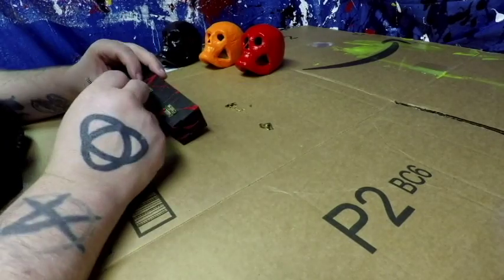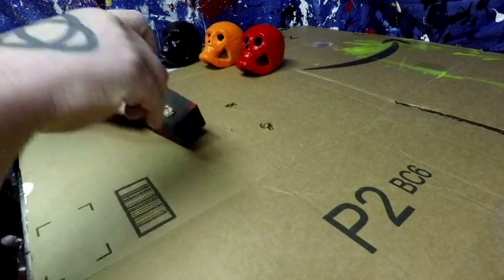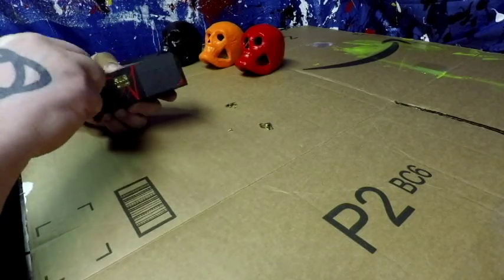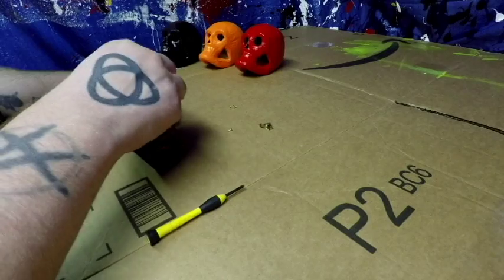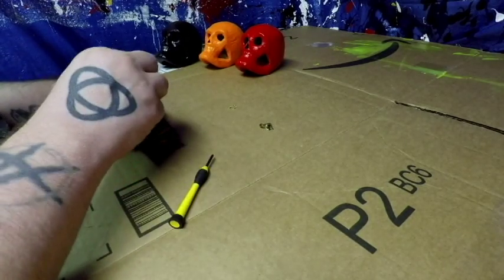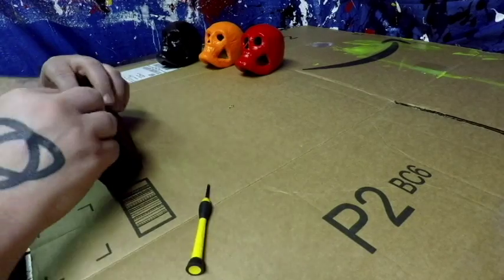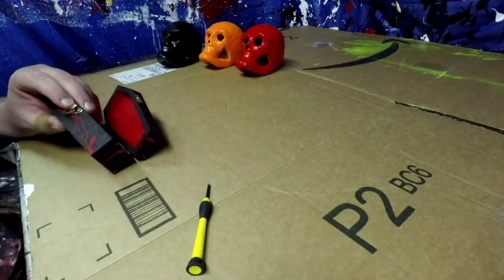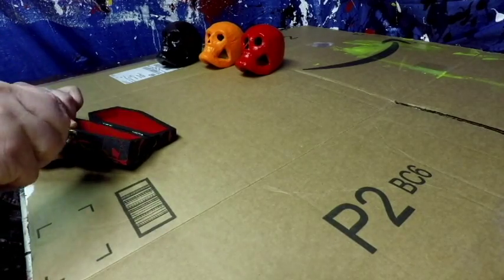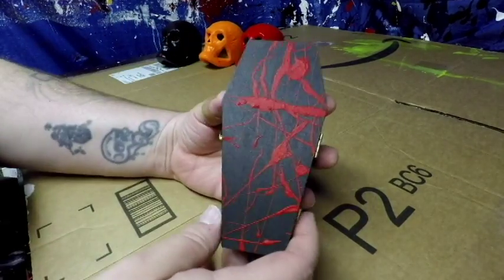I don't videotape varnishing because it's just me spraying with a can of matte varnish, not that exciting. I saved a nice long clip at the end where I put all the hardware back on all five other boxes. This first one I did crimson on the interior, black on the exterior with a crimson splatter paint job, and I think this one turned out really cool.